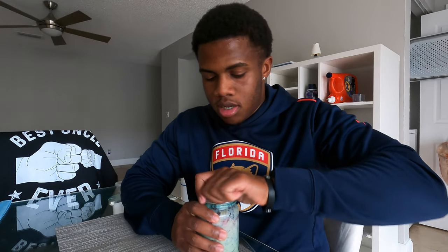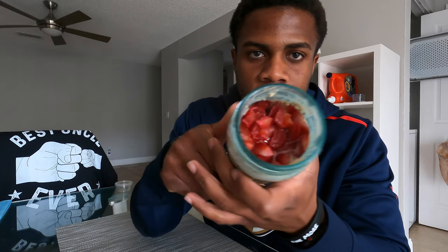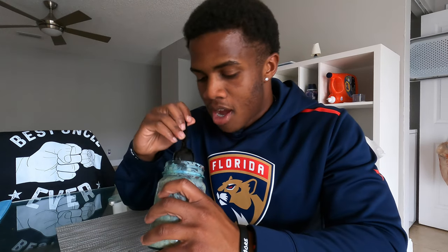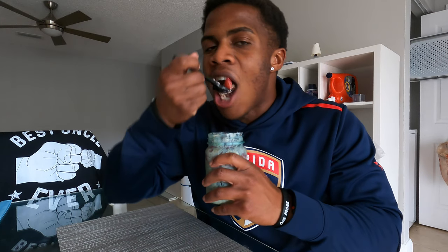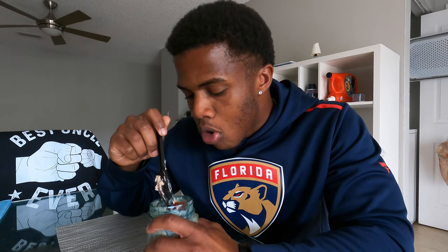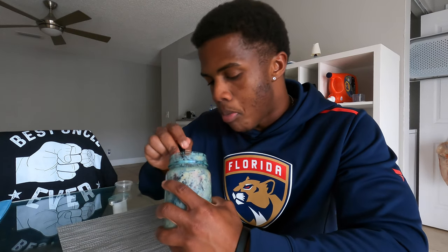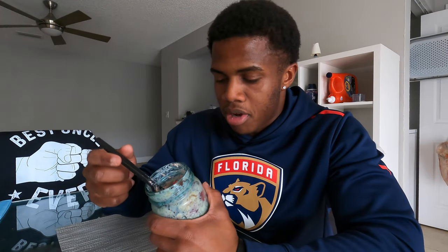It's been about a couple of days. I'm not going to lie, I came down with some type of cold, but that's besides the point. This is how it looks after probably about three days — it's almost like ice cream. Obviously it's going to taste and look a lot different because I waited longer to eat it. I'm going to give it a shot. This is fire — holy crap. If I had to rate this, I'm giving it a 10 out of 10. This is like a jar of protein and it tastes really good because of all the stuff we put in it.